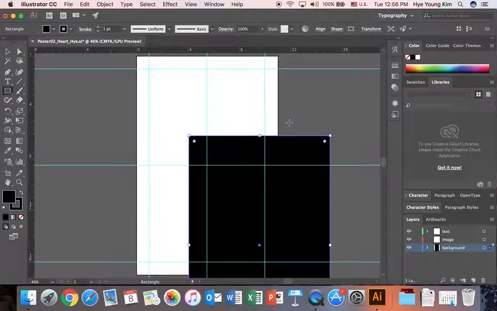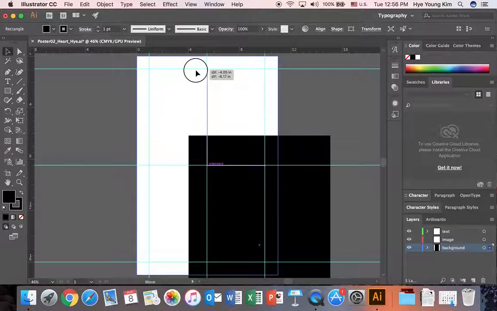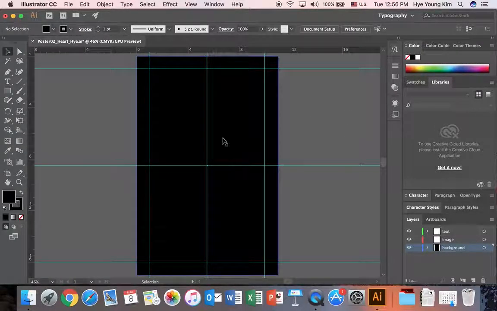Click OK. With V as the selection tool, this black arrow, drag and match. Okay, so here is our black background. That looks good. That's the setup, and we don't need it anymore, so I want to lock it. So the background is ready. Let's go to the text.